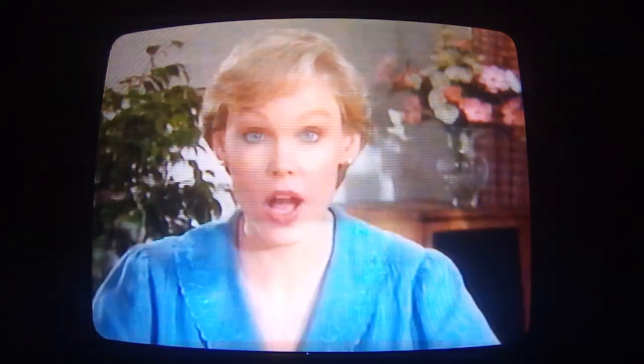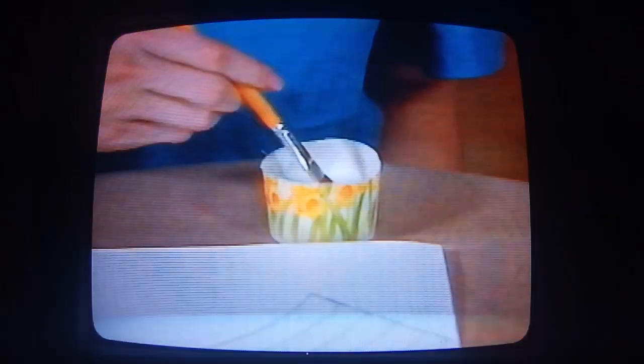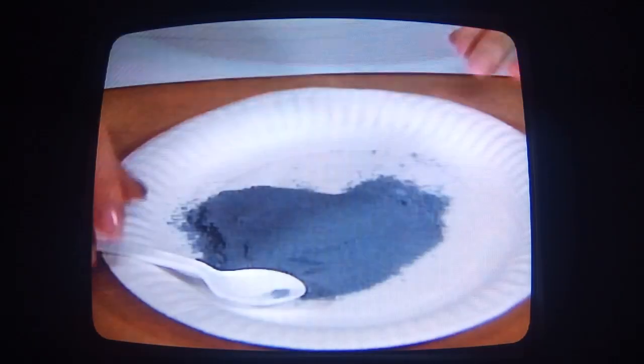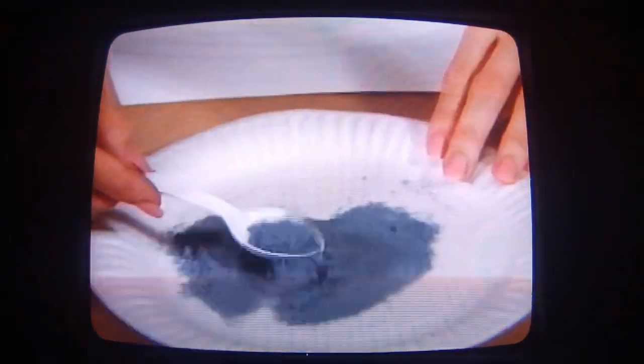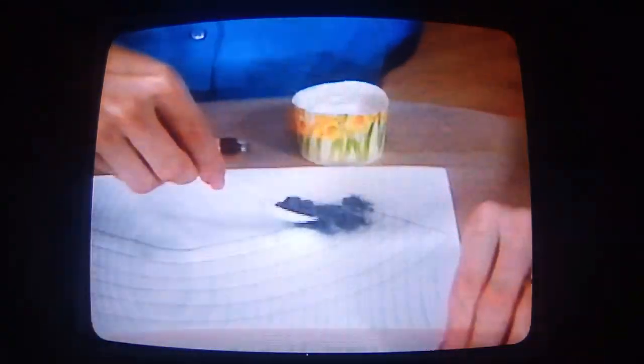Once your sand is dry and your sketches are complete, pour some liquid glue into a paper cup. Using the paintbrush, fill in one of the design shapes with glue. Be sure to use a very thin layer of glue. Now sprinkle 1 color of dyed and dried sand over the glued area. Try to keep the sand in one area of the paper. Now gently shake off the excess sand onto the paper plate.